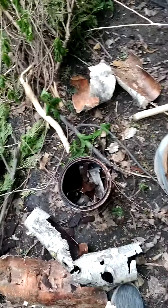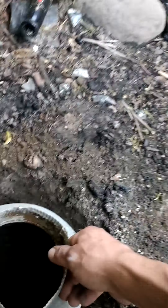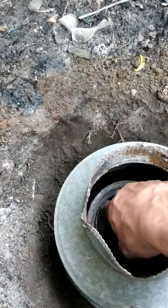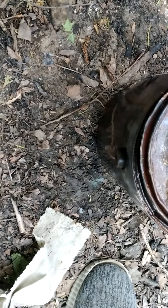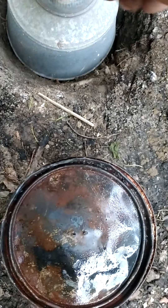I've got a paint can and a paint lid with a hole in it. I'm going to take this small vat, wash it out, and set it down in here. Then I'll flip this bucket with the top on it — it's got two little holes in the front — flip it upside down, set it on top, and put some clay around it to hold it in place, filling in the sides with dirt.